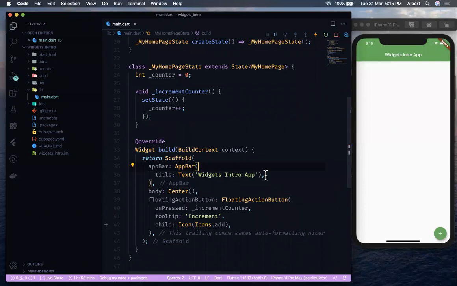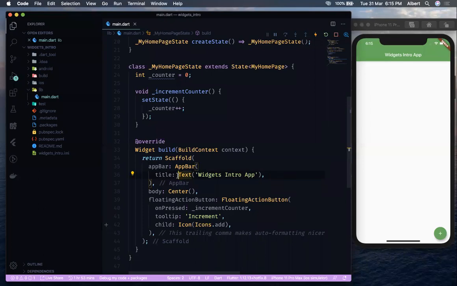It is also easy for you to differentiate between widgets, properties, functions, etc. when you use that convention. So you make your widgets start with a capital letter, and the others normal. So yeah, that's that.